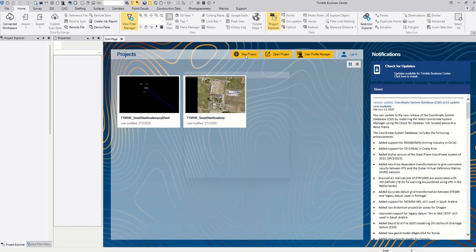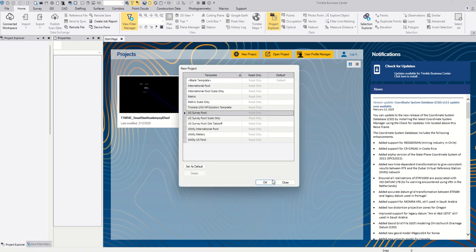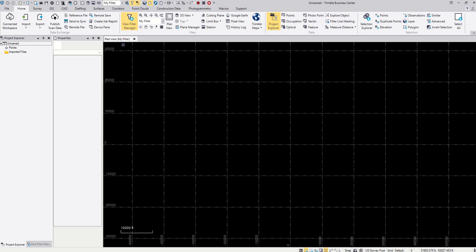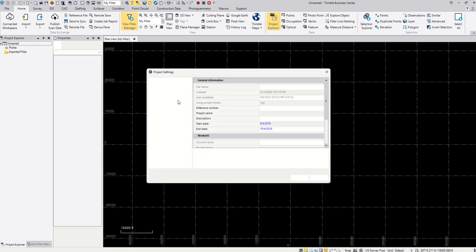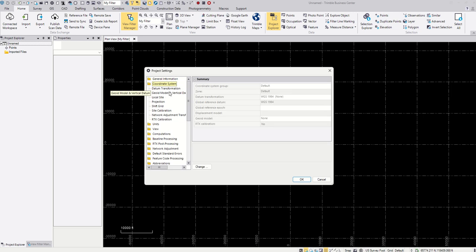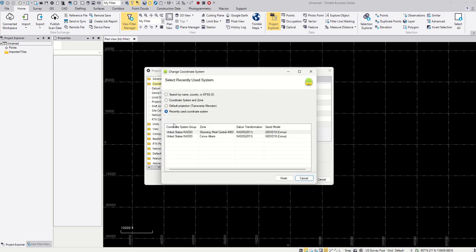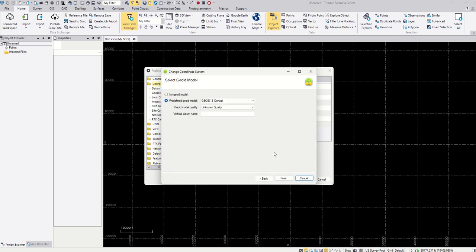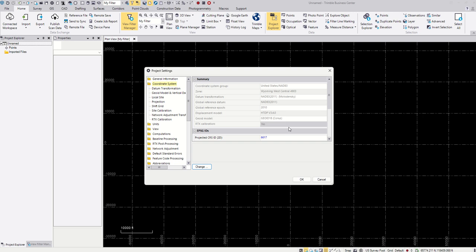Now I'm starting to do this workflow more and more because Civil 3D for me on the record drafting is becoming less and less reliable as US survey feet and international feet become more and more of an issue. And so I like to be able to assign my coordinate system, bring my project to ground, know that it's at ground and stays at ground and is doing transformations correctly. In Civil 3D, I just haven't had that luck.